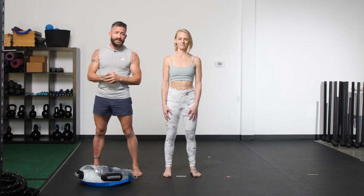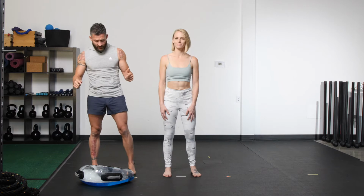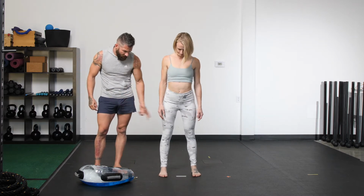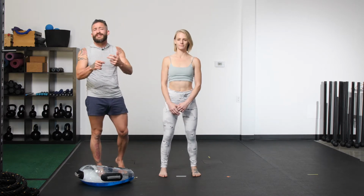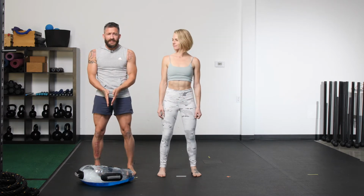All right, so Serena, let's start off by doing just a simple standing structure. We're gonna stand with our feet facing straight. Go ahead and lock your legs, and then unlock them just like a micro bend. And when I say micro bend, I'm talking like a 1 to 2 inch bend in the knees. From there, I want you to gently tear the floor apart.